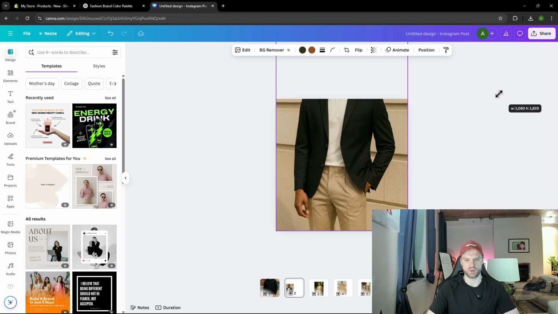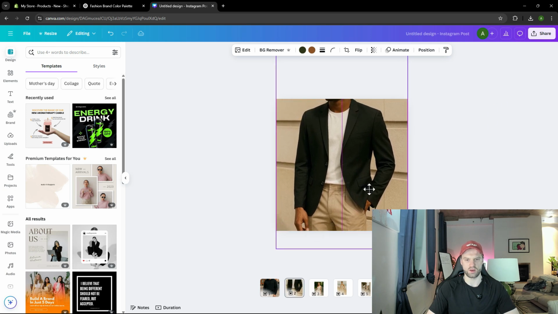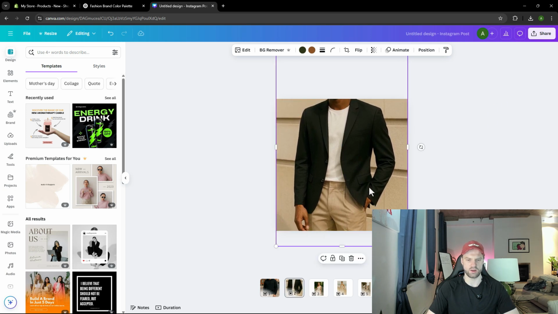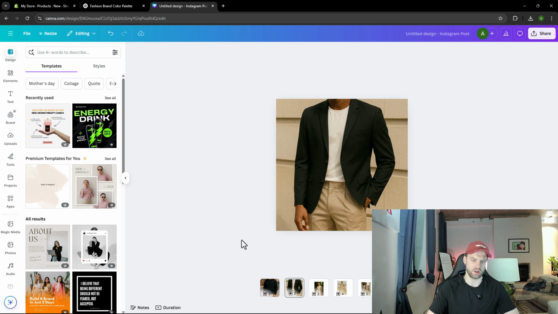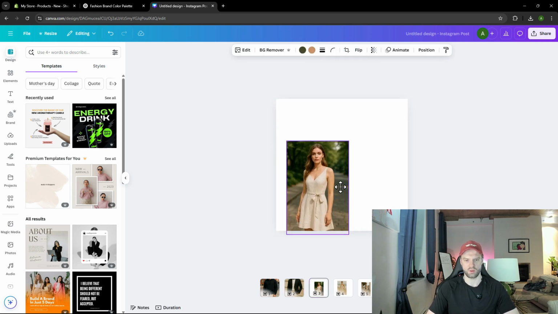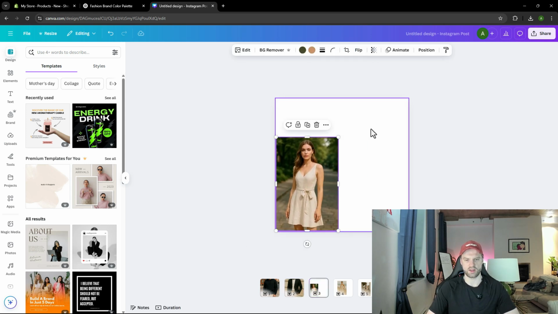Okay, I'll just zoom it in, and all we need to see is just the blazer and how it looks as a combo with other stuff. Same we're gonna do for this one. Okay, guys, let me just do it fast so I don't bore you with the stuff, but essentially this is how you resize pictures with Canva for a Shopify store, guys. So let me just put you on pause and clean these up fast.